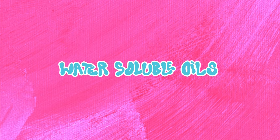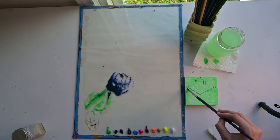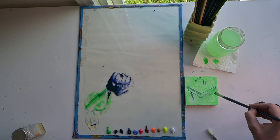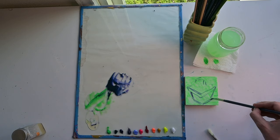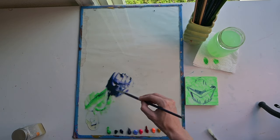The next thing that I tried at this point was water-soluble oils. I think by this point, I was talking on my social media about my quest for painting solvent-free. And the thing about water-soluble oil paints is that I find it to be very polarizing. Some people love it and swear by it, and they're the biggest ambassadors for it. And other people can't even look at them. I find myself to be kind of in the middle.